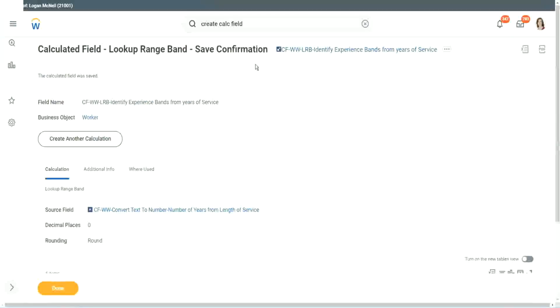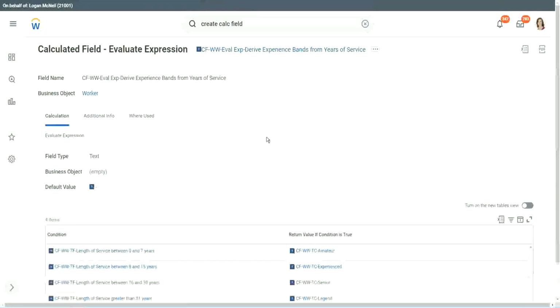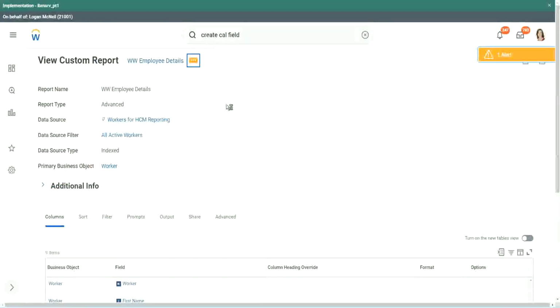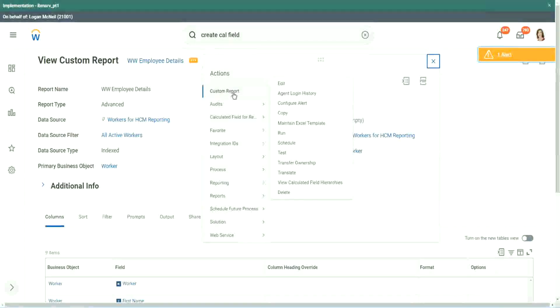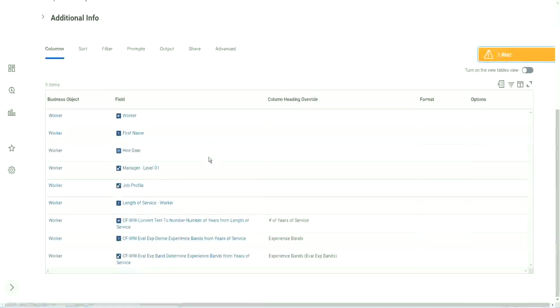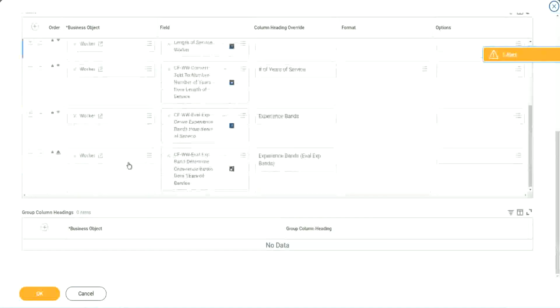Anyway, coming back to this, let's use the same calculated fields in our report and see what it does. Okay, where is the report? Here it is. Custom report edit. Okay, let's add it here at the end.